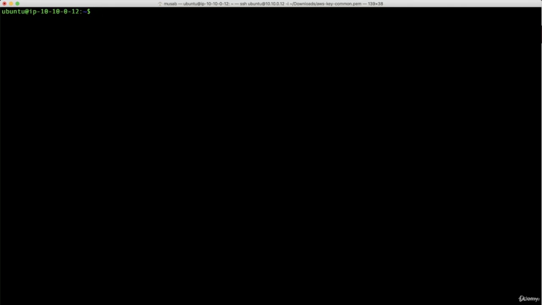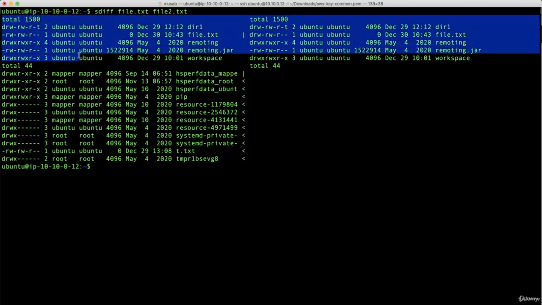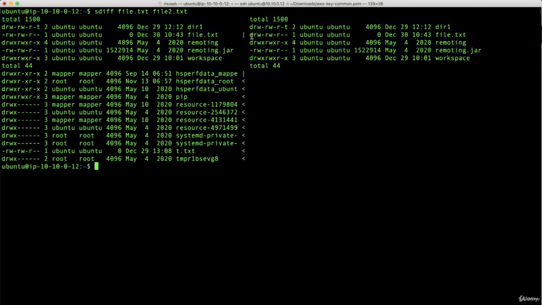All right, now let's use sdiff this time. So again, file.txt and file2.txt. You can see that this time it is side by side, which is something more readable. On the left we have this, but on the right you can see a pipe symbol here, a vertical pipe, which is D here. This means that here is a dash, which means that this line between the two files, the one on the right, which is file2, and the one on the left, which is file.txt. It is simple, no big deal.